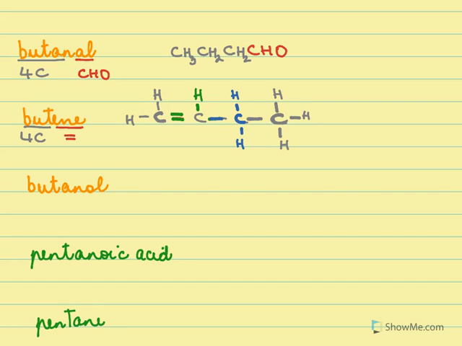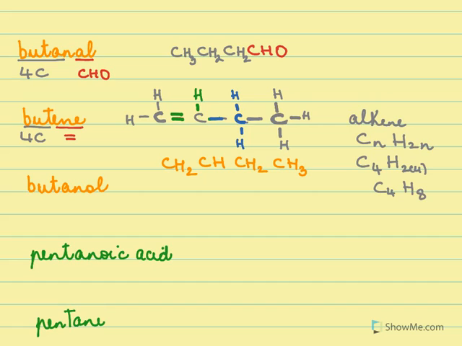So when it comes to butene, the formula will be: the first carbon has got 2 hydrogen, second has got 1, then it has got 2, and then it has got CH3. But you could also do it in an easier way. You know it is an alkene, and for alkene, the general formula is CnH2n, which you must remember. In this case, the number of carbons is 4, so it will be C4H2 into 4, and that will be 8. So C4H8 is also butene.